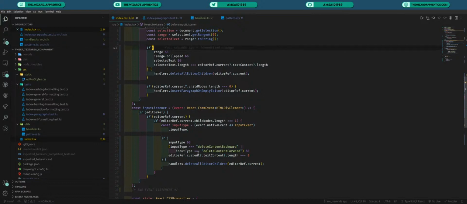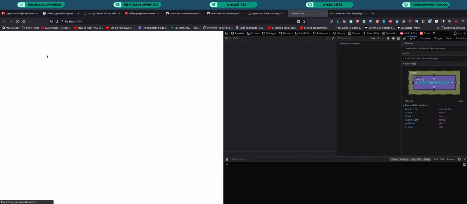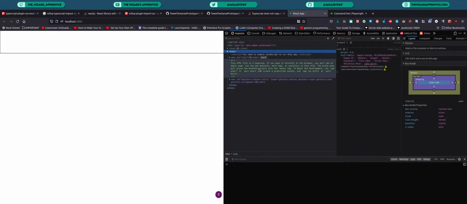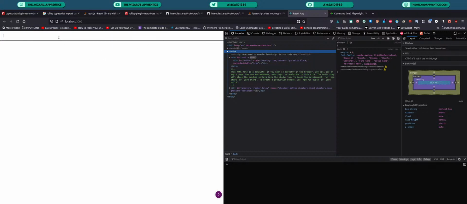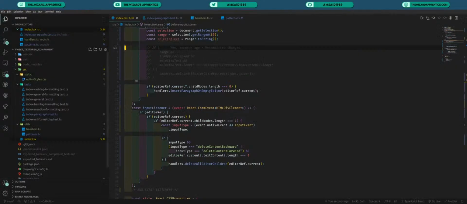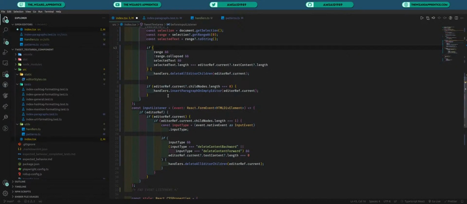Let me disable this for a second and refresh, add that, and if we go here, should have 2 paragraphs. Yeah, okay, so it's still doing it. So it wasn't only this, it's something here as well.